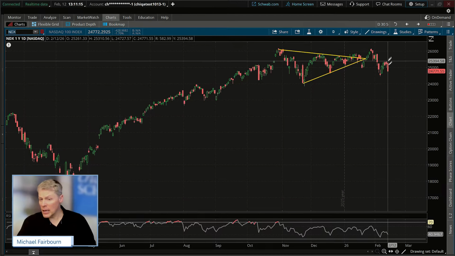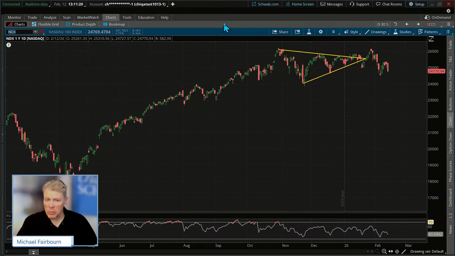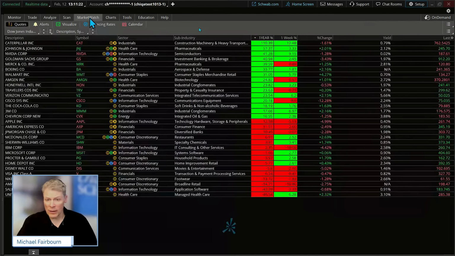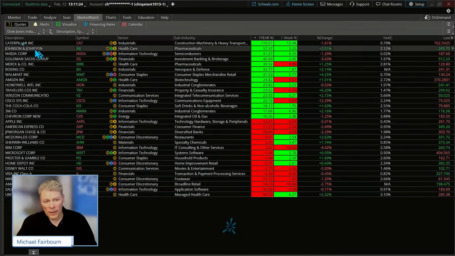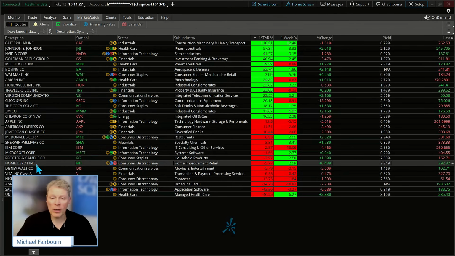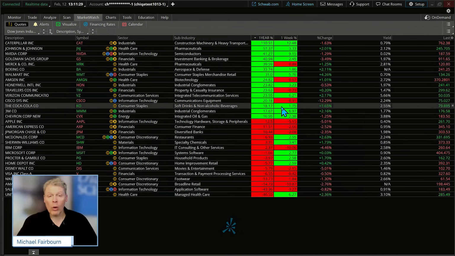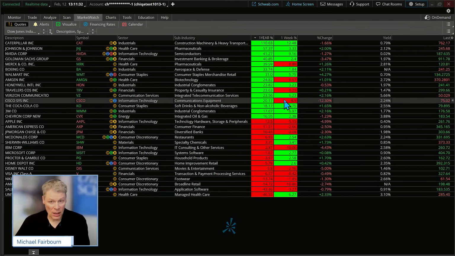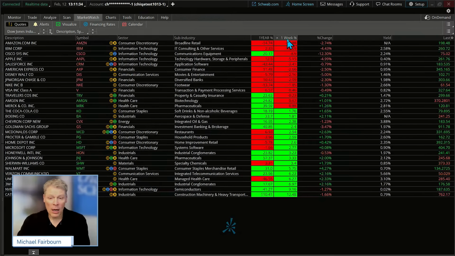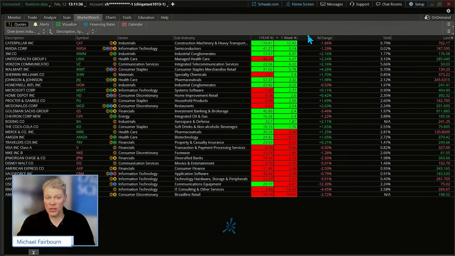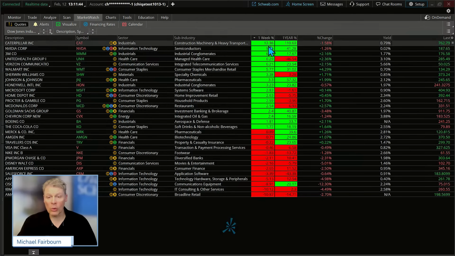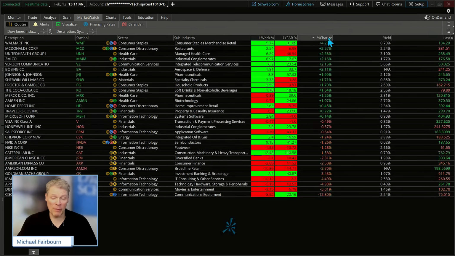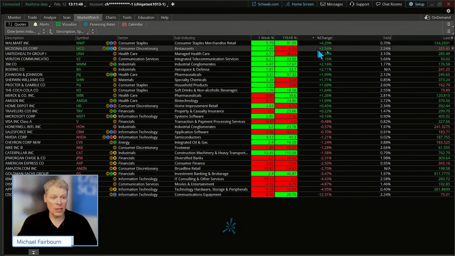But yeah, it is red, and you can see it coming down. And you'd see that, right? And see what's performing. And what's really interesting too, when you get this, I'll just state it this way: pull in the S&P 500 over here, good kind of homework assignment, and see what was up on the day. Great way to quickly find out where the momentum is on a weekday. Because sometimes when the market bounces back, the companies that are the strongest, and here's your 1 week right there, or even today, today's change is probably even better. You got that built in. You get to see what's really moving.